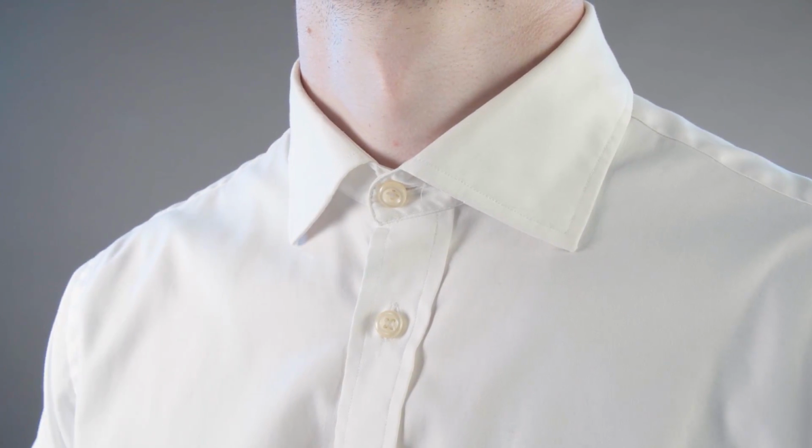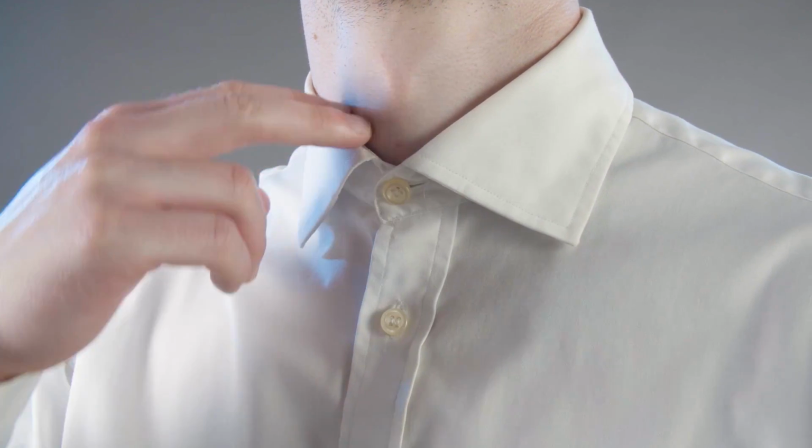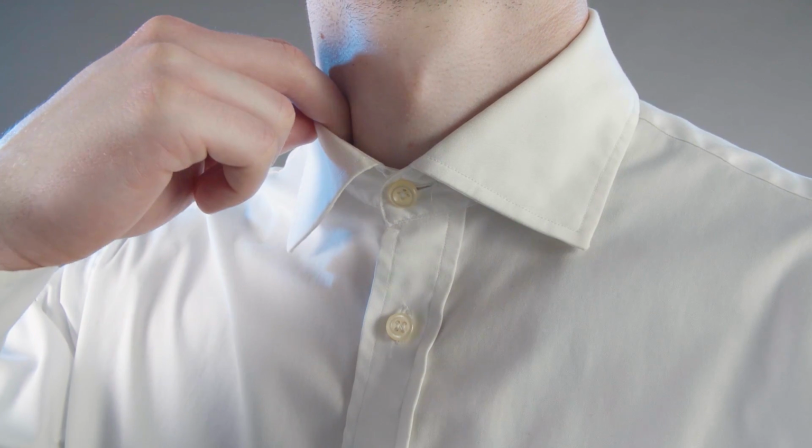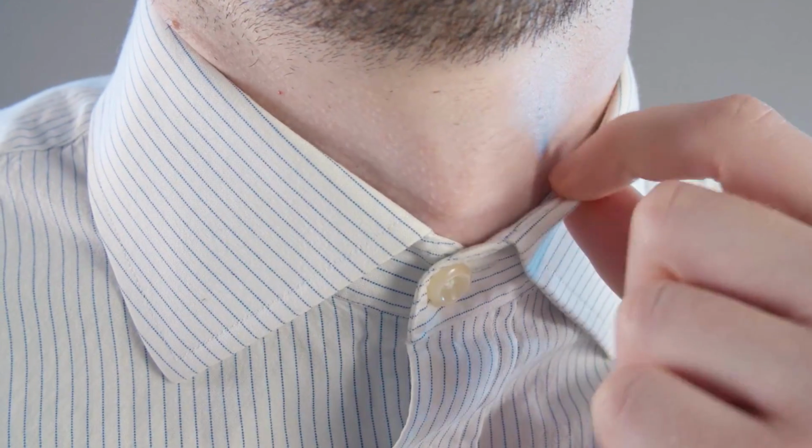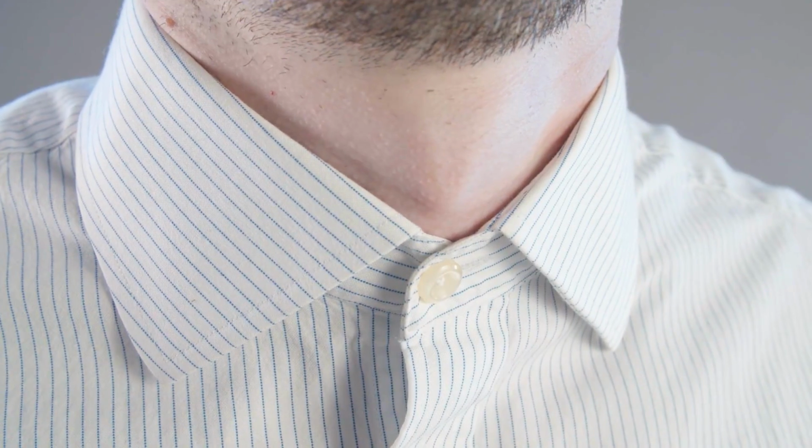Now in an ideal world, a perfect fitting collar is going to allow 2 fingers between your neck and the collar when buttoned. But in this situation, if you can button it up and it doesn't make your face turn red, or you can get 1 finger in there, we're going to be fine.